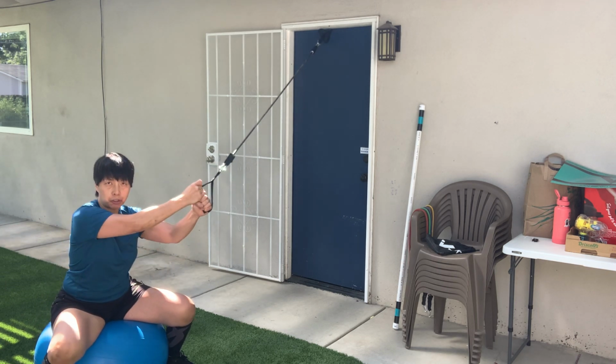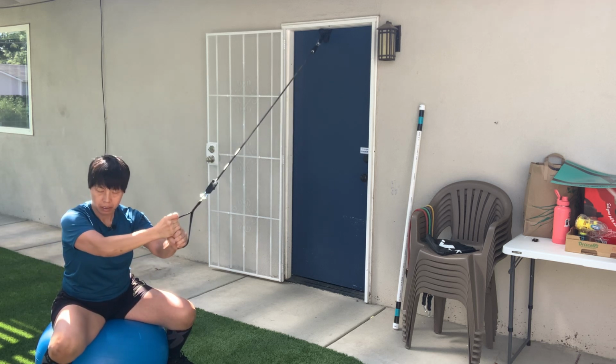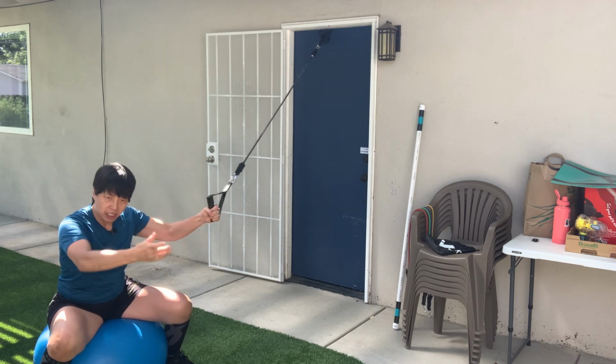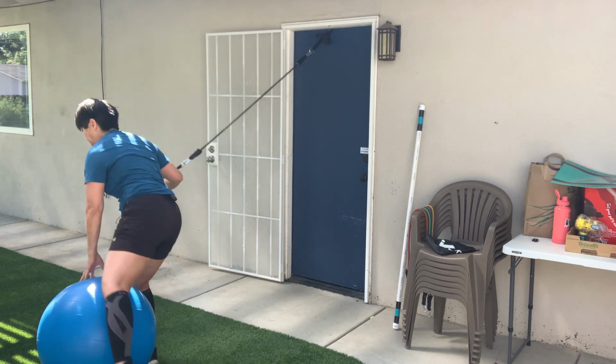Okay, you can actually add a little trunk rotation and get some abs right in there. And then when you do a set of 12 to 15, turn around and work the opposite side.